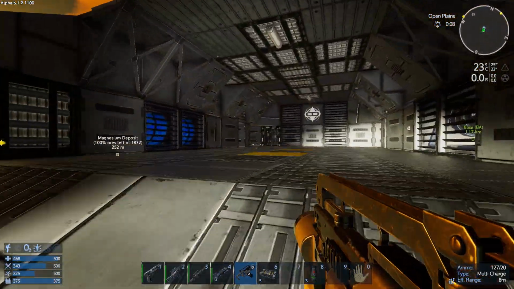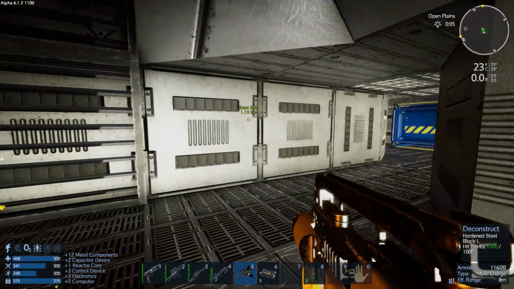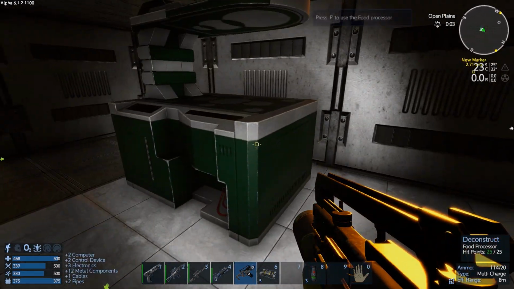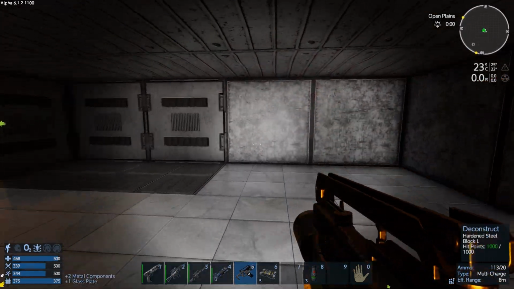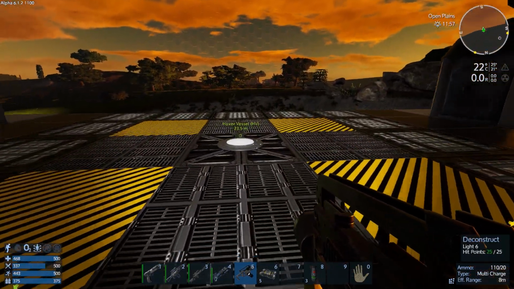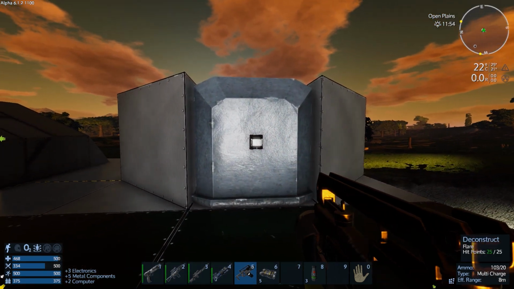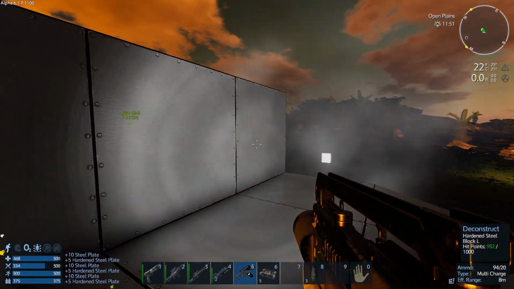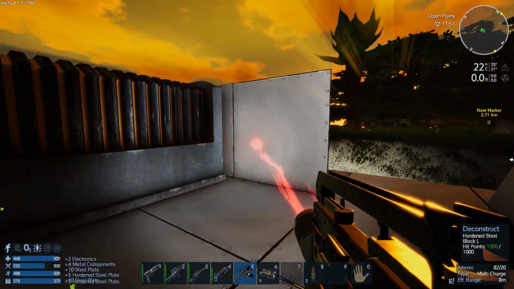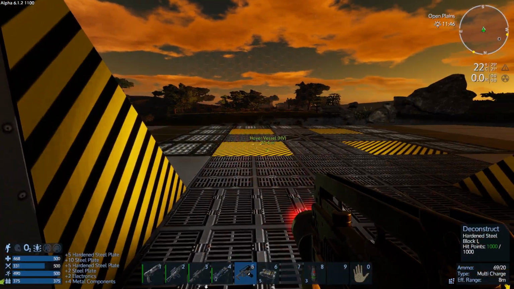Flick our light on for the moment. Only a small generator in this base. Alright, pick that up, pick that up. You can go, you can go. So we're getting hardened steel plates as well as steel plates, so that's good. You can go. You can go. Missing a few lights there and there, but switches. Take those. Switch there.